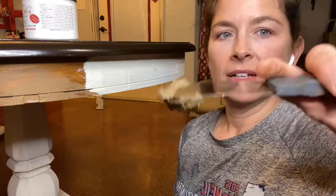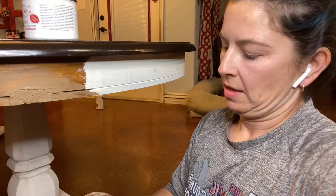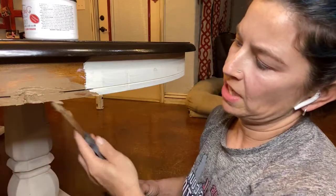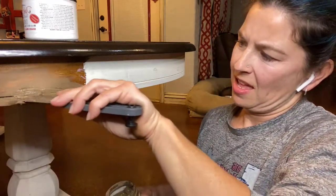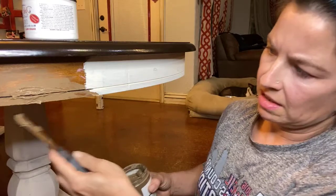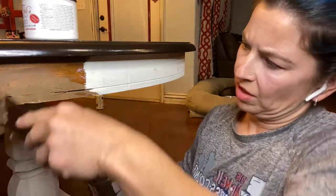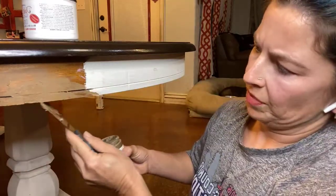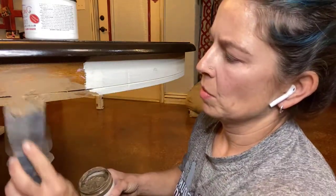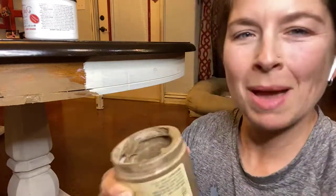Alright, mud — it doesn't need to drip. So we're going to just go over this part. I'm going to leave a little extra around it because it's going to shrink a little bit. I'm going to come back and kind of get that groove right there, but I'll come back and sand it later. I'm going to leave it all solid up there so it kind of helps with the solidity of it. Get just a little bit more. And as it shrinks, I may have to come back and do another coat with my mud, not my pine cone.